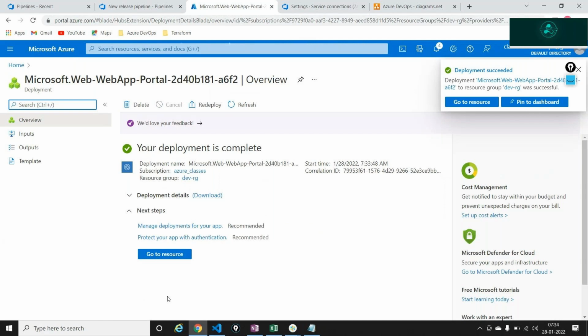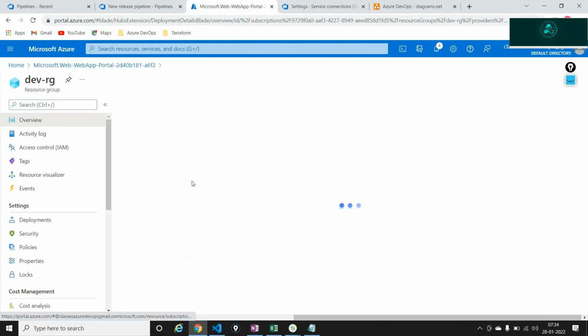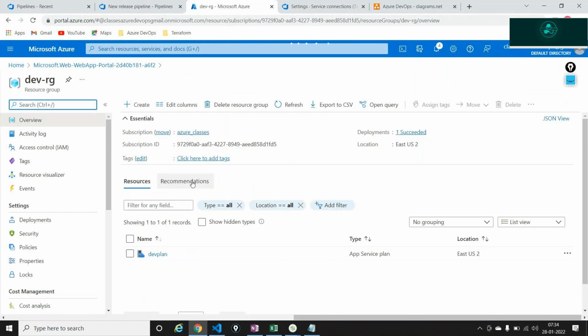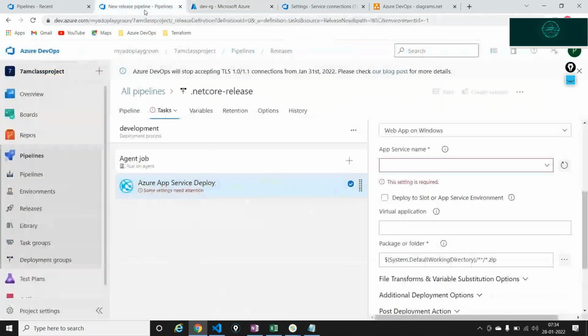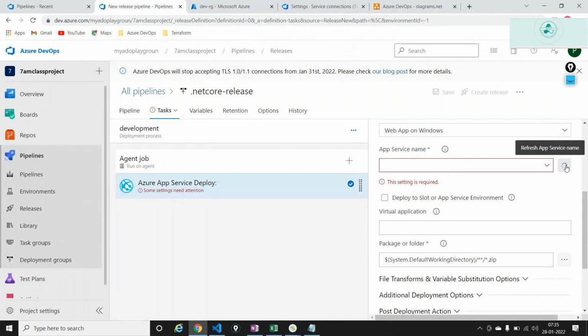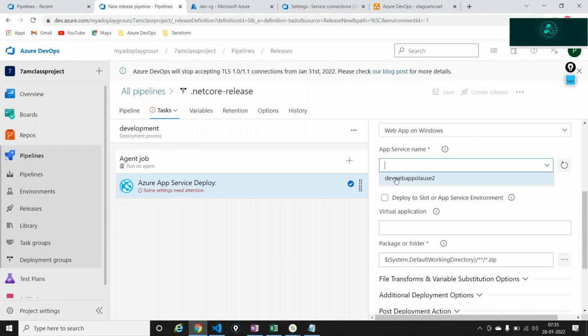This is done, and I have a resource group right now called dev-rg, inside which if I just refresh, I will have a dev plan and I'll have an app service with the name called dev, something like what I created right now. It's not getting reflected, but it's there. It'll take some time to get reflected out here. And now what I'll do is I'll refresh my screen here and I'll do a drop down here, and I'm able to see that there is dev web app hola us east 2. The same thing what I just created right now. This is the only application service that I have, so that's the reason it's getting reflected out here.